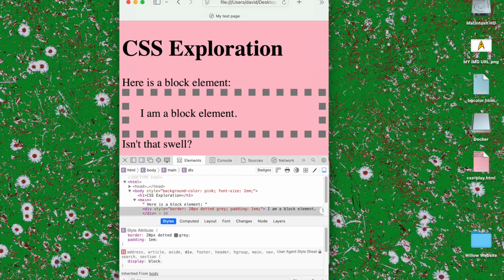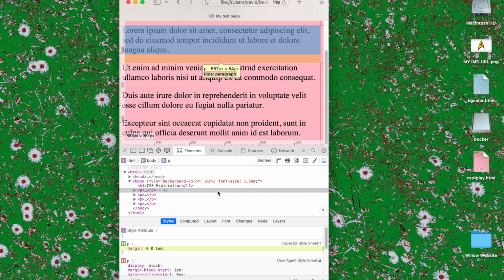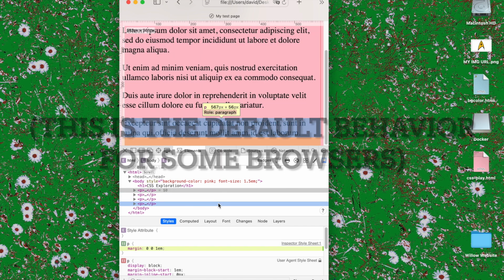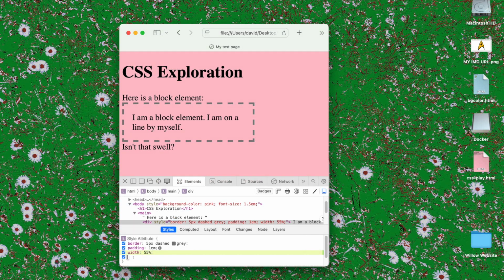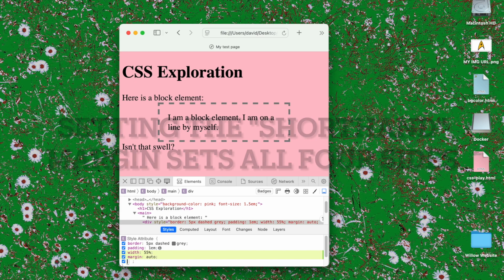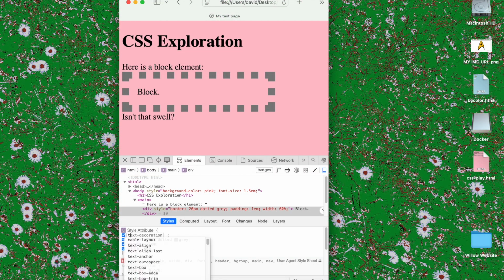Many box model properties can be broken down into top, bottom, left, and right parts. For example, you might want to set only a bottom margin on paragraph elements. If you set the left and right margins of a block element to auto, this will center the element. This is separate from centering text inside the element. To do that, you can use the text-align property.